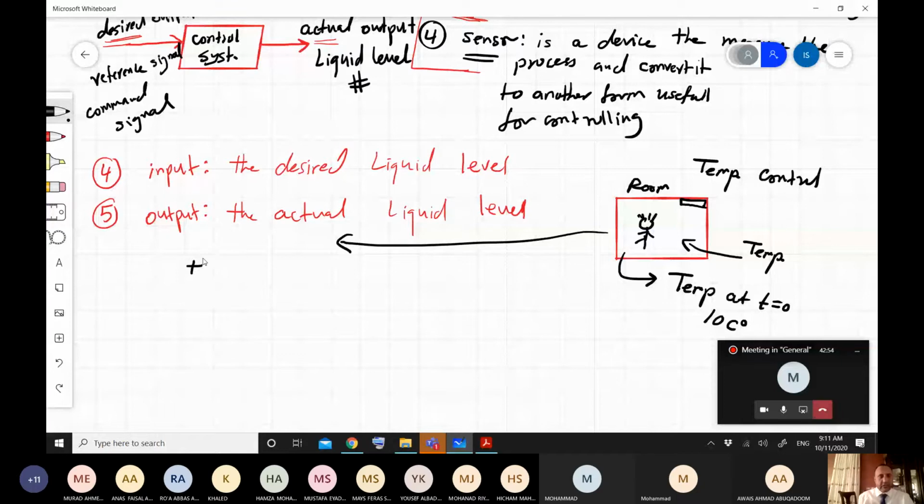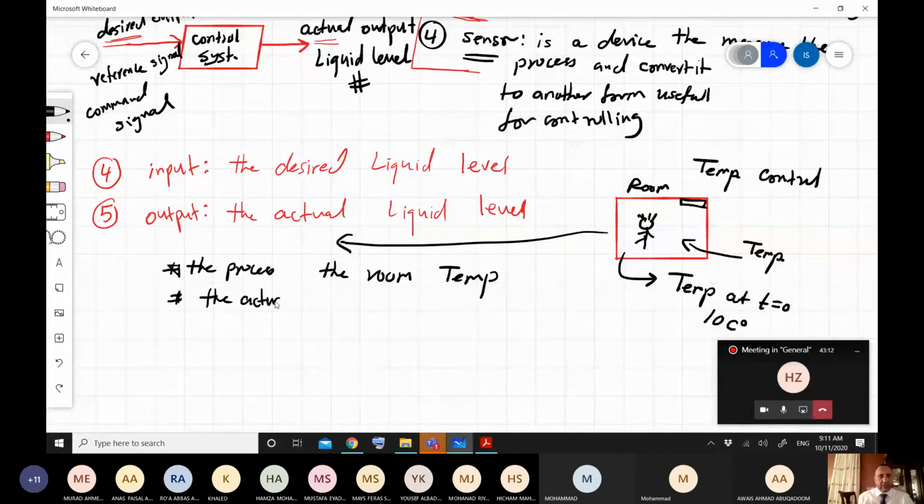And the actuator is what? The air conditioning system, yeah. So let's assume it is the air conditioning or split unit system. And what's the input to the controller? And what's the output to the controller? The control system, that's it.